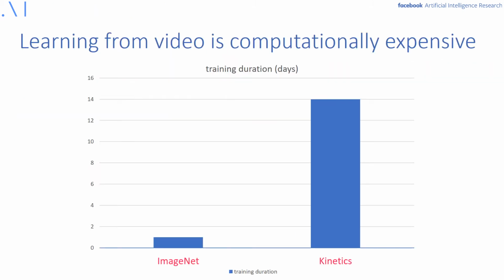So this concludes the part on the SlowFast networks, and now I move on to discuss the difference of training duration for a ResNet 50 model on ImageNet versus a 3D ResNet 50 version of that model on Kinetics. While on ImageNet training time is around 1 day on a single GPU, on Kinetics we have training duration that is around 14 days. So this has 2 main reasons. The first, models are more expensive, and second, training is less efficient. So we will now have a look at 2 approaches that can increase this efficiency.